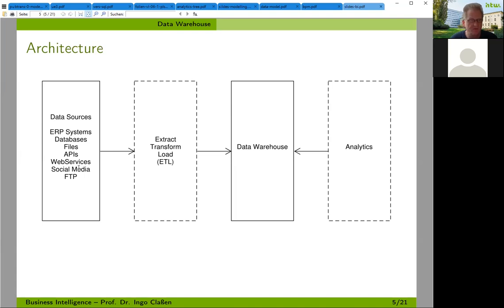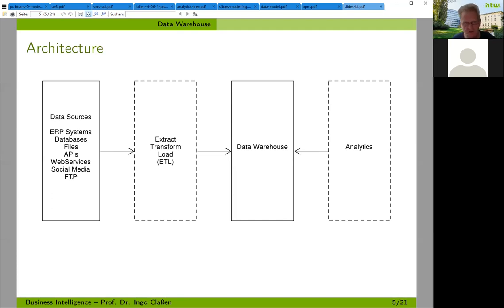For example, if you try to analyze your revenue and you have a specific product category that might be influenced by weather conditions, then you might get weather information from web services in order to incorporate it into your analytics. And of course, social media channels, Facebook, Twitter, everything like that.